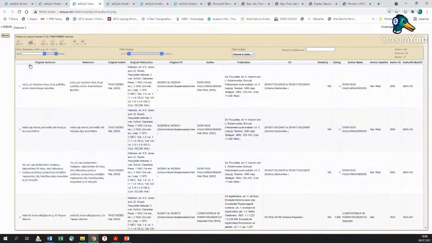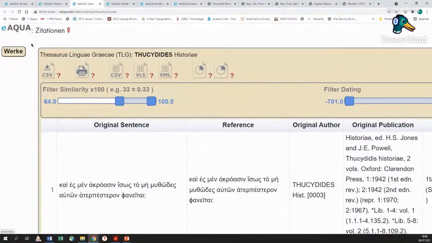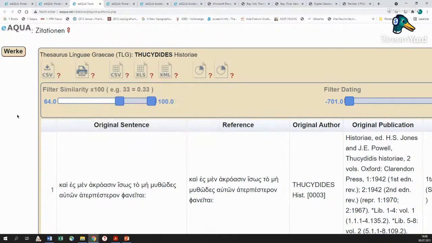As you can see in the upper left, you will not only see several export functions on the left side in download options, but also two buttons on the right side that lead you to the different chart views, chart view 1 and chart view 2.